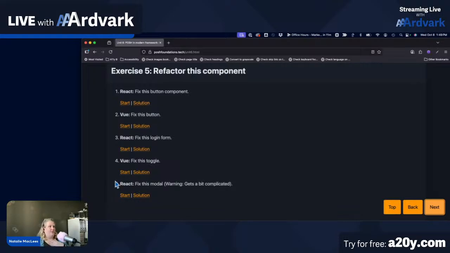And this last one for React is definitely advanced. So if you want to give that one a try, by all means, go ahead and do it. The other ones are pretty simple and straightforward. So even if you're a beginner in Vue or React, you should be able to work your way through those exercises. But yes, that last one does get a little bit involved. So I'll give you a heads up on that before you give it a try.